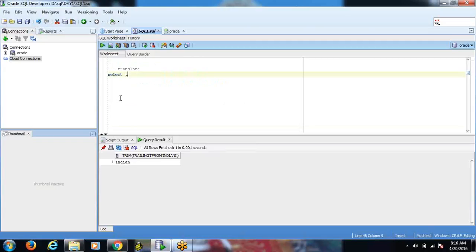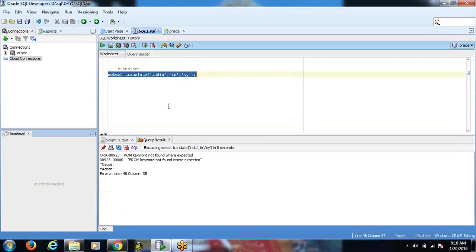Select translate of India. In India, I want to translate this in as XY. I want to translate this in as XY. Yeah. What is the error it has thrown? Anyone?